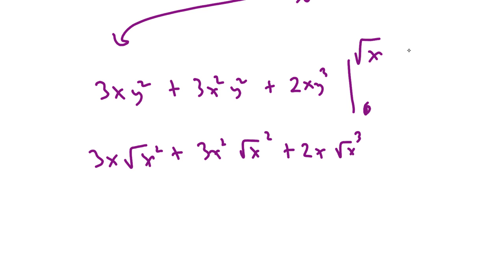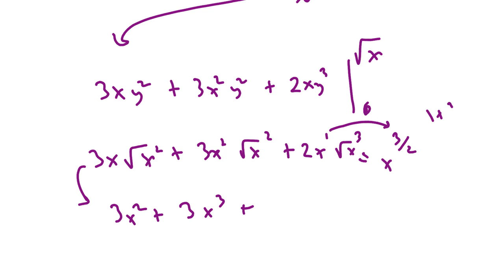All right, plugging in 0 will cancel everything. So here, we need to combine some terms to make things look a little simpler. So root x squared is just x, and then times 3x is going to give you 3x squared. The next term, you have 3x squared times x, so you get 3x cubed. And in the last case, this is x to the 1 times x cubed to the 1/2, really x to the 3/2 power. Don't forget it's power over root. So plus the 1 from over here gives you 1 plus 3/2 or 5/2. So it becomes 2x to the 5/2, integral dx from 0 to 1.